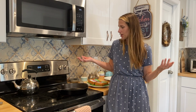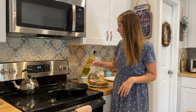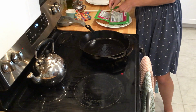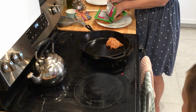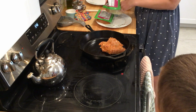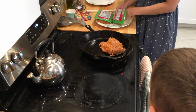So I've got my cast iron skillet. This is my first cast iron skillet, but it's the second time I'm using it today because I used it to make the tortillas, and now I'm gonna use it to cook up my taco meat. Gonna wait till it gets nice and hot, and oil the pan a little bit. Put on our chicken. Oh yeah, that's a good sound. Nice and sizzly. That's the sound of the meat getting brown. Brown equals flavor.